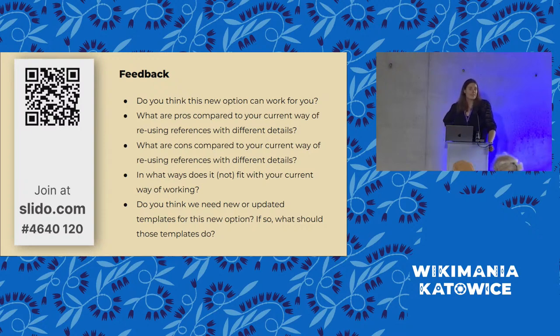The way that Cite, the extension that does the references, creates Greek letters and alphabetic letters and things like this is actually something that we're talking to the Parsoid team about right now, because there are two different ways that happens. One is with CSS and the other is with i18n, the translation messages. And if you go in there, you actually see a list, A, B, C, and then it goes A, A, B. Neither of those is really ideal, so we're trying to just get a single mechanism.